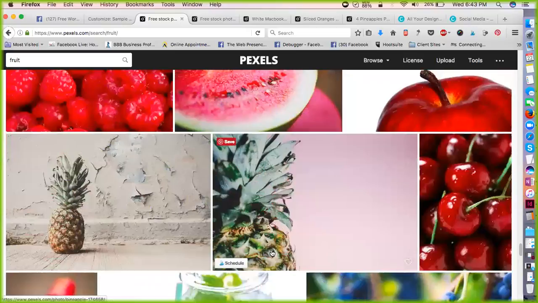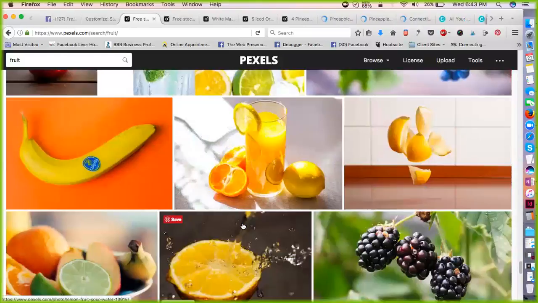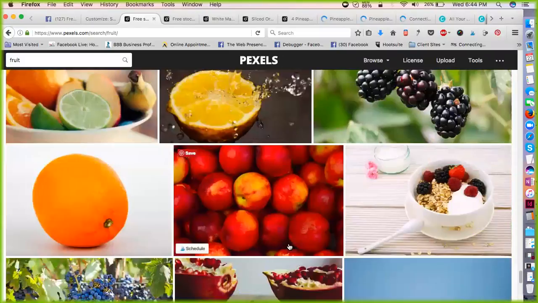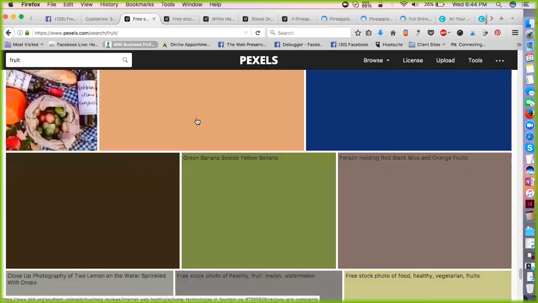I eat pineapples a lot. They're delicious. Oh, this one's nice too. It's very clean and refreshing. I think we have enough images. Okay, so we have images to work with.